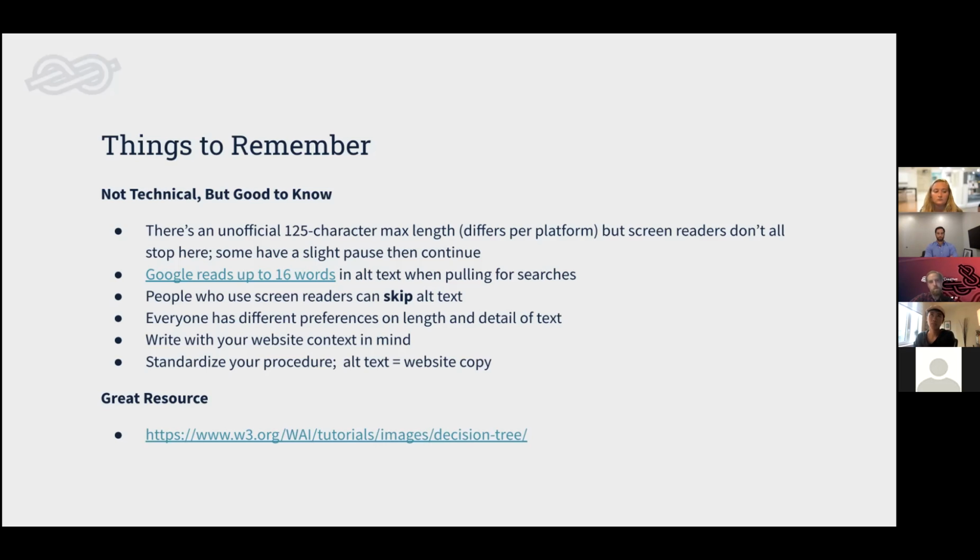And then in terms of writing out your text, it may not necessarily have the same tone and voice as the rest of your website copy or your brand, because you do want it to be pretty factual. You should still write keeping in mind what your website is. If it's an e-commerce store, you want to mention your actual products. If you really push for inclusion, you can mention genders, pronouns, and maybe ethnicity in your alt text for your images.